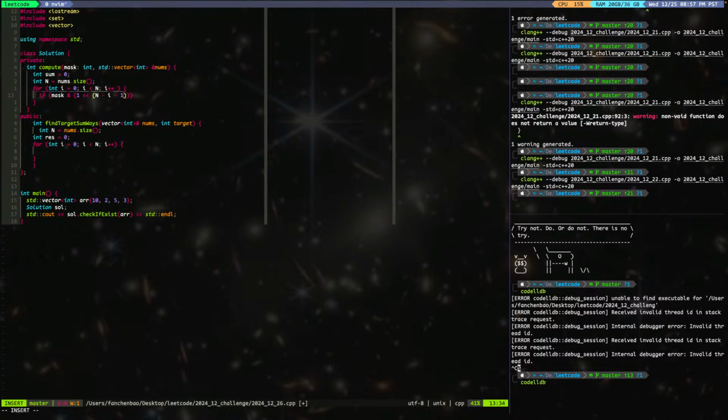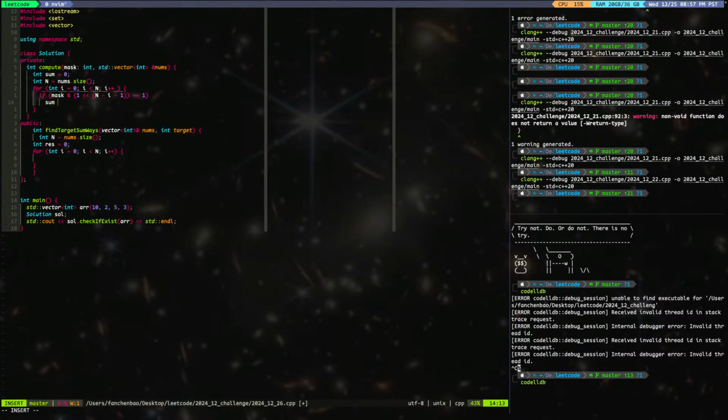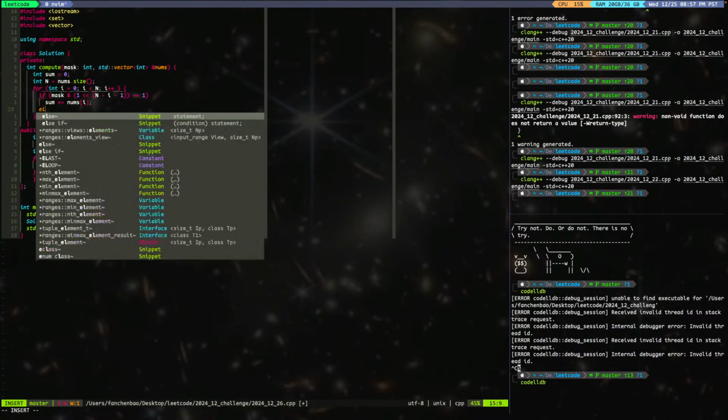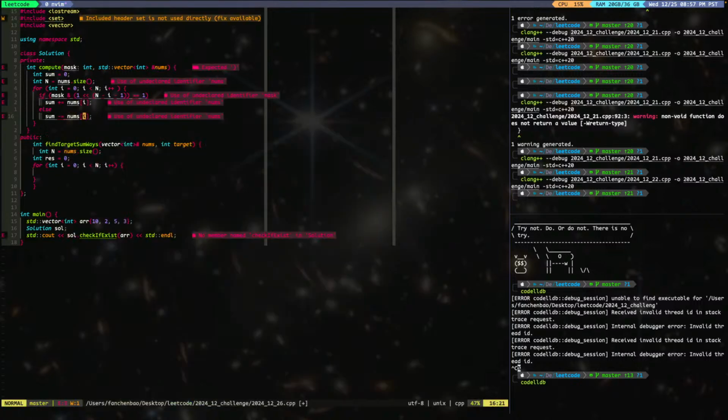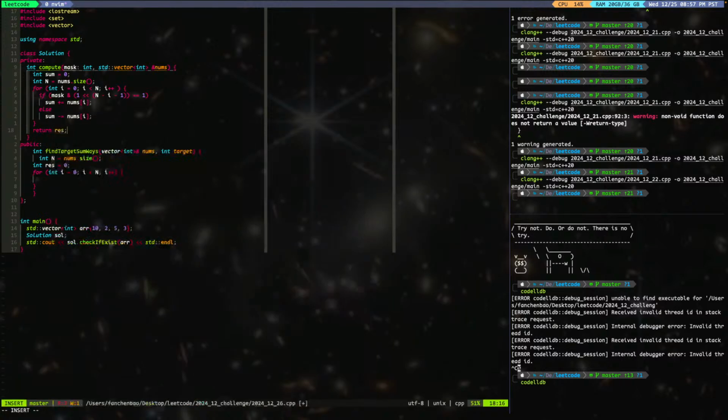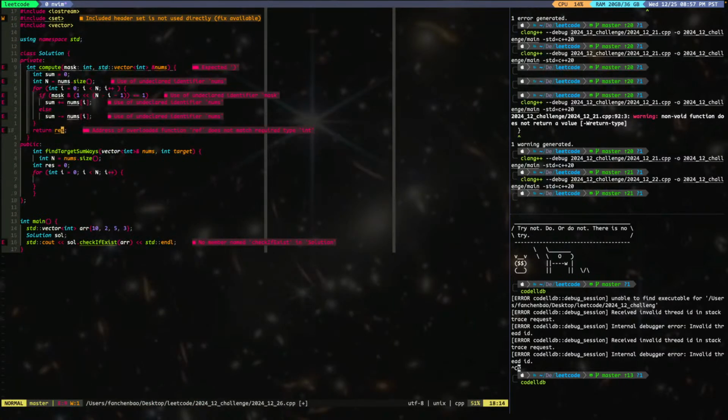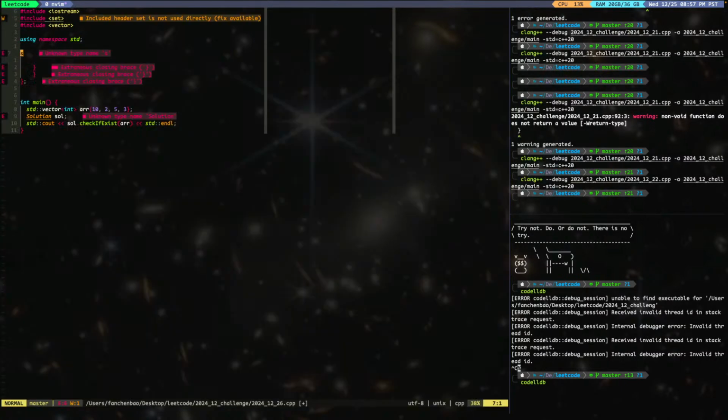So if this is equal to 1, then sum plus equal to nums[i], else sum minus equal to nums[i]. And now I return sum.